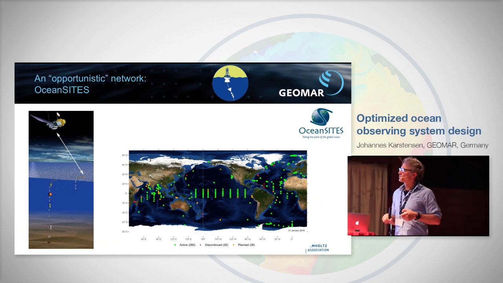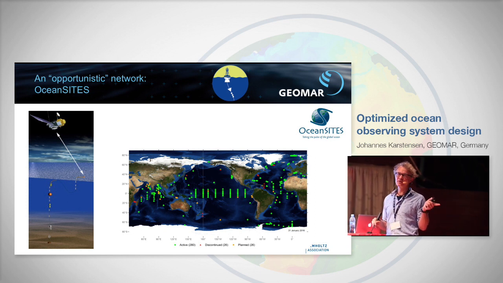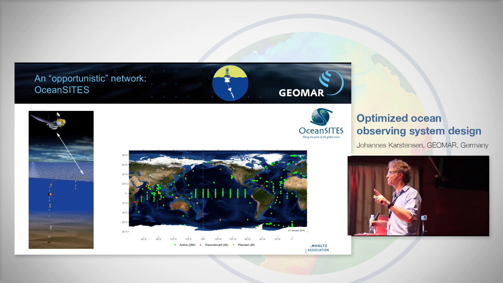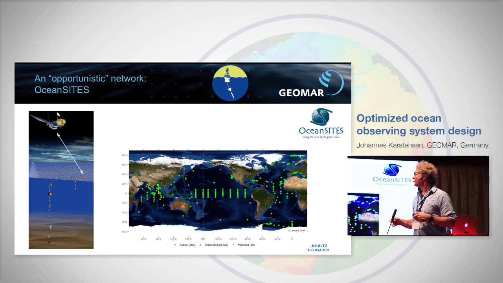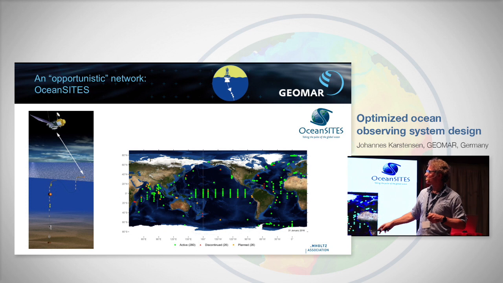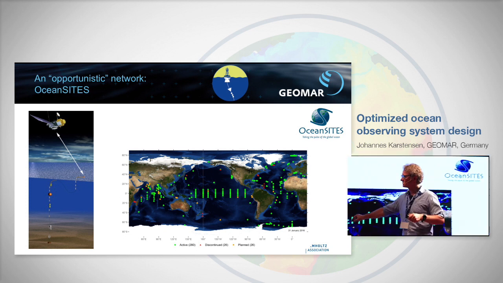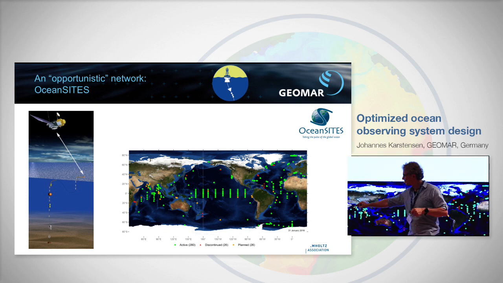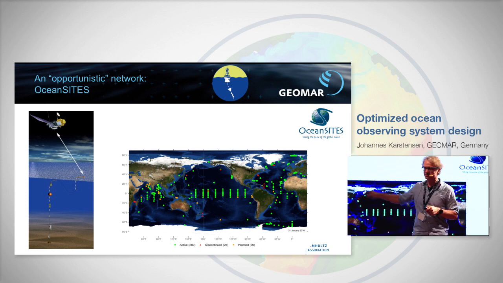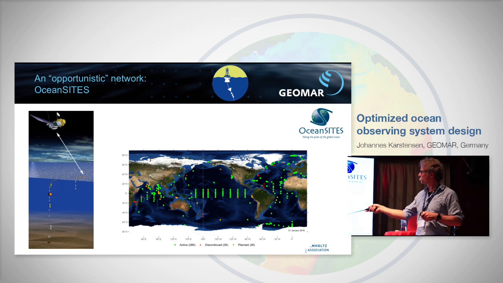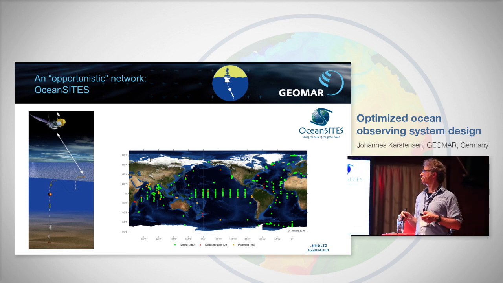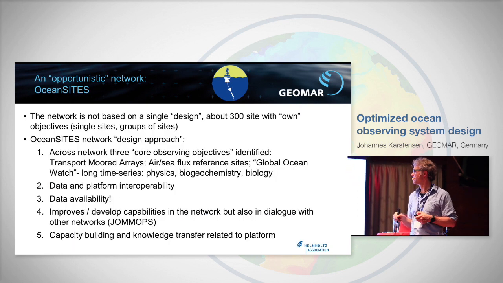So, other networks. This is a network which, I call it, is not a designed network, so there isn't any specific objective for the whole network. But this is a network of open ocean moorings. You all have seen a mooring, a line where you add different sensors. Eventually you have real-time access to the data of that line. And this is a global map of moorings within the so-called OceanSITES context.